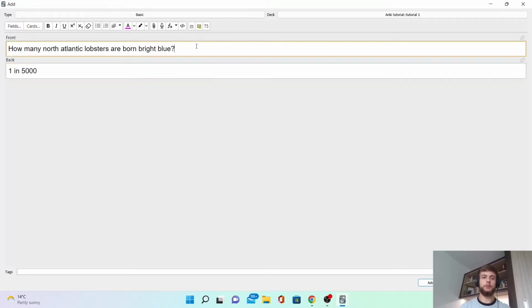And to quickly toggle from the question to the answer box, I can click Tab on my keyboard. And I can even change the font, I can make stuff bold, I can change the color. Making the keywords as colorful as possible really helps me, and different colors. And so there, I have literally created the first flashcard. And to confirm this flashcard and add it to the deck, on my keyboard I click Control and Enter, or Command and Enter. And there, we've added a flashcard.